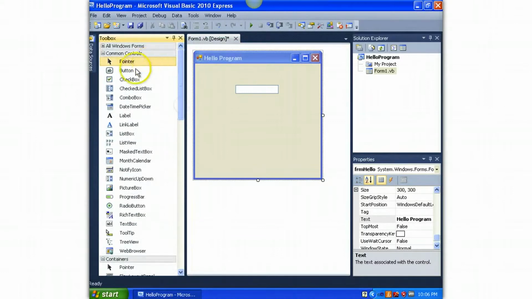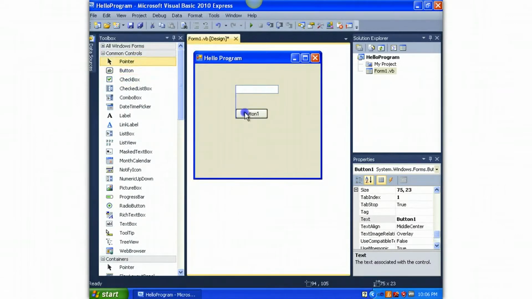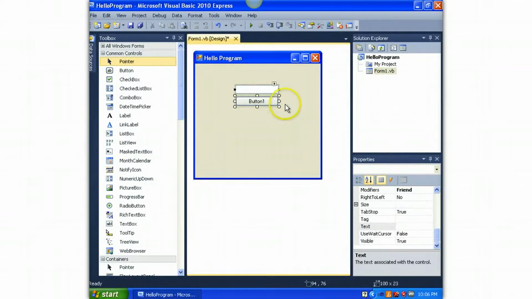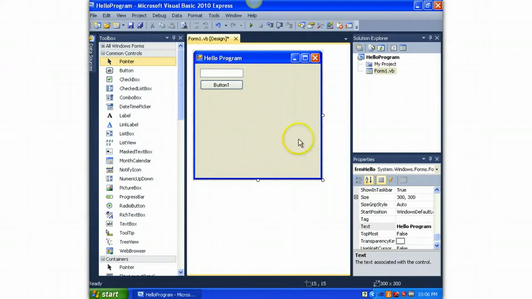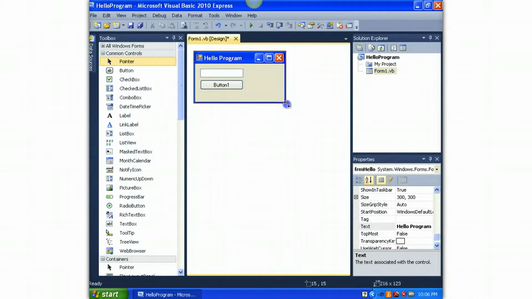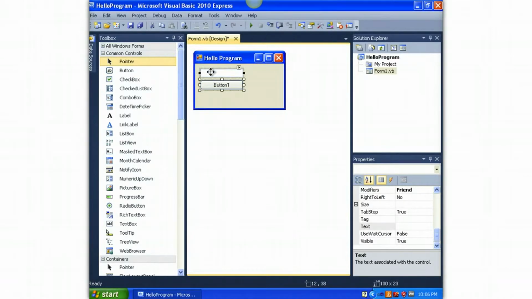Then we're going to put a button on here. Click on button, drag it below. And to select multiple objects, you can actually left click and drag over objects. I'm going to select both of those and drag it up here to the upper left corner. Click on the form, and you'll see these little boxes show up in the corners of the form. I can left click on the bottom right box and resize this to be a little smaller. And I might want to reselect these and center them into the middle of the form.